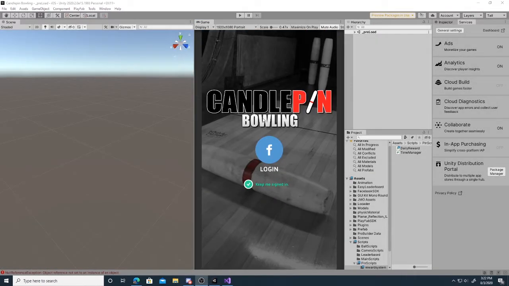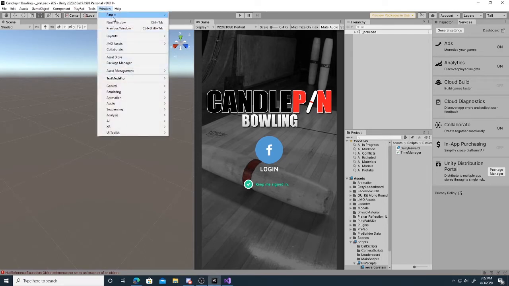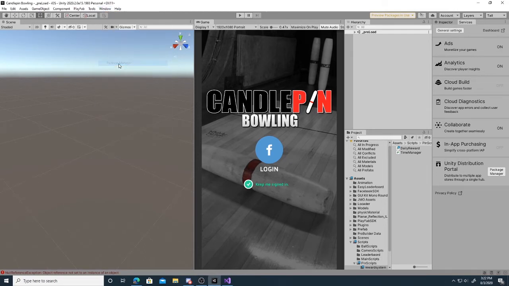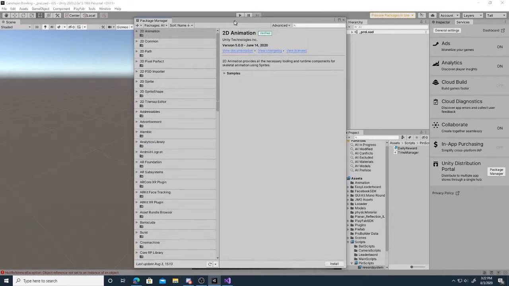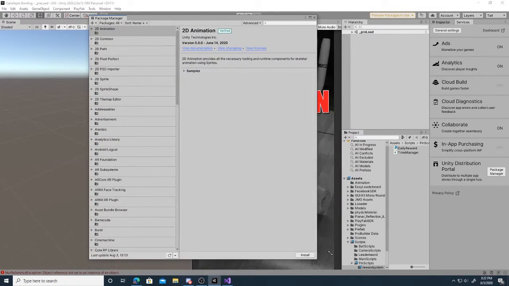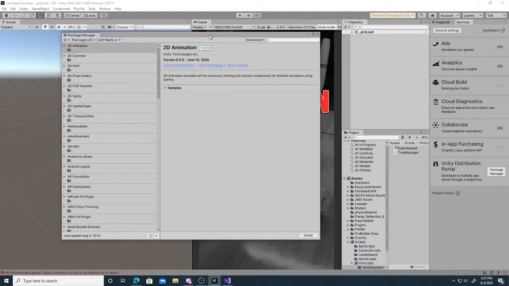There's a device emulator that is still in development at the time of this video, but you can already get it in your Unity. To find it, you have to go to Window and then Package Manager. Once the Package Manager screen comes up, which you see right here, I'm going to detach it. There it is, this Package Manager screen.